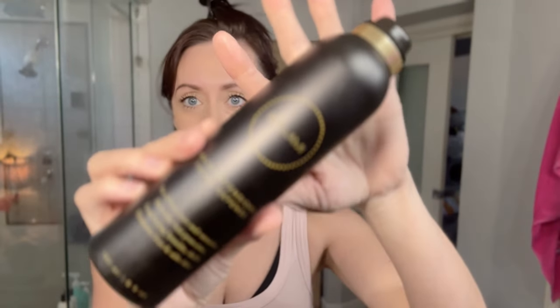Now I'm going to attach the brush part of the hair dryer and section my hair off a little bit, drying it in smaller sections — the bottoms, then the mids, then the top. I am also obsessed with this product from Bellamy. The extensions I use are Bellamy and I got this from them — it's actually a heat protectant for extensions but I've been using it on my hair as well. It works so good. You want to put it on when your hair is still a little damp, and I feel like it makes my hair look really shiny and sleek.